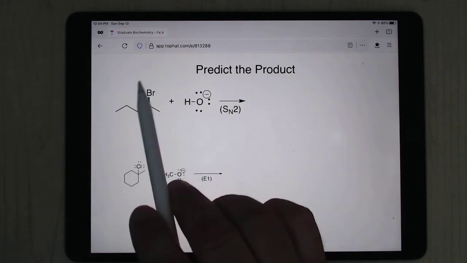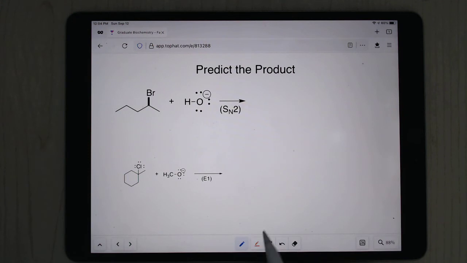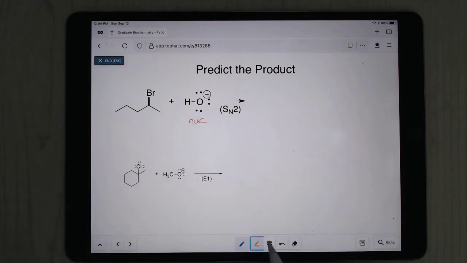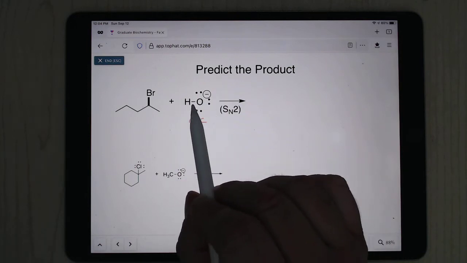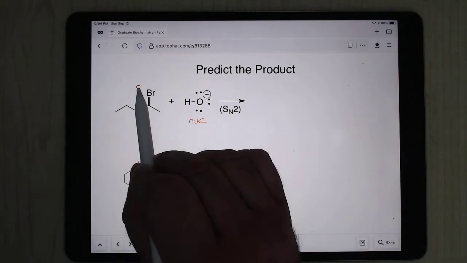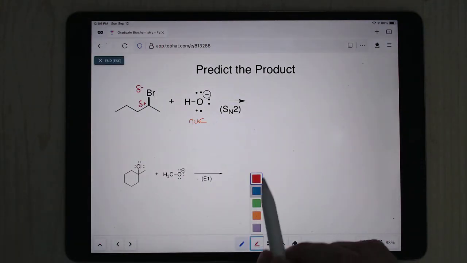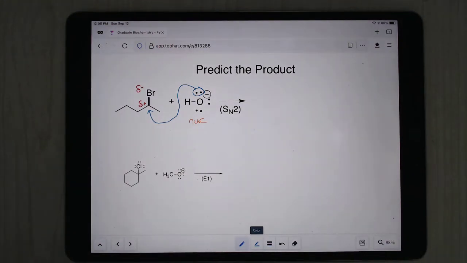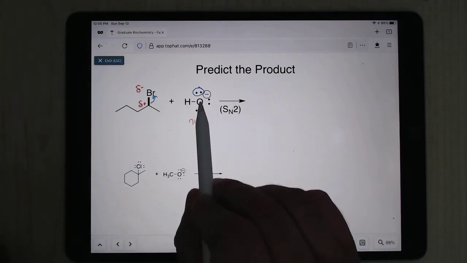So if we did this reaction here, here's the nucleophile. If this is the nucleophile, you have to look for that polar covalent bond. That's right here. And so this is going to get attracted. It's going to want to make a bond here, but again, it has to go from the back side. And since the bromine is coming out at you because it's on a wedge, that means the OH has to come behind.